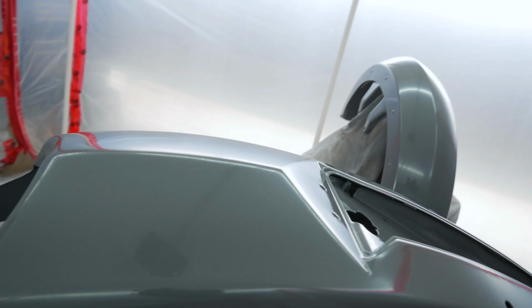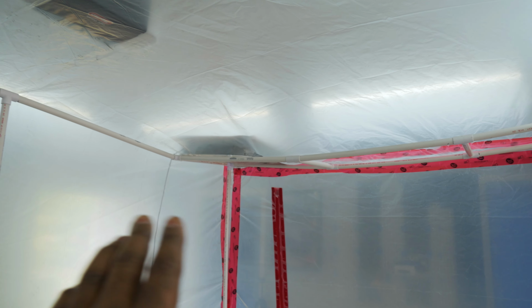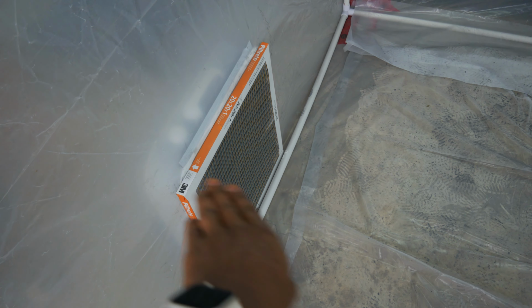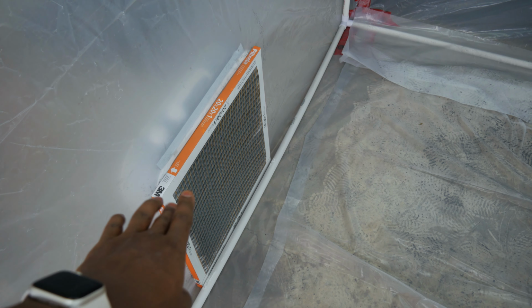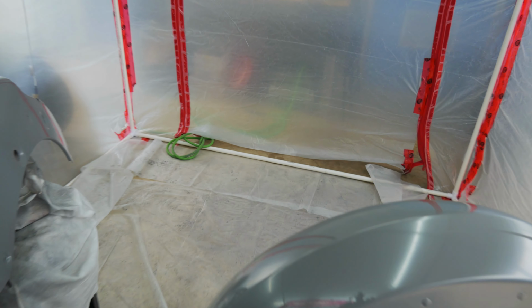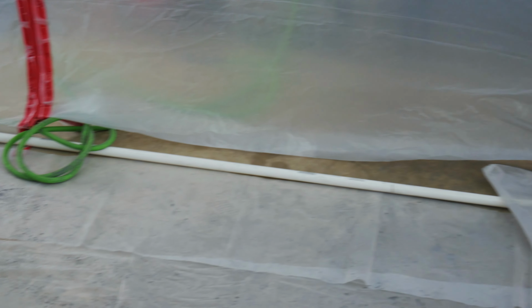See the other side. We have one fan up top. I know it's sagging, don't worry about it. It ain't going nowhere. I slapped it. It brings air in. And then I have this pushing overspray out. You can see that filter is actually clogged, so it's not doing its job anymore. I'm gonna have to swap that out. That's a 3M filter. But this thing is not perfect. Overspray has gotten on that floor over there, but the majority of it, as you can see, is all here on the floor.